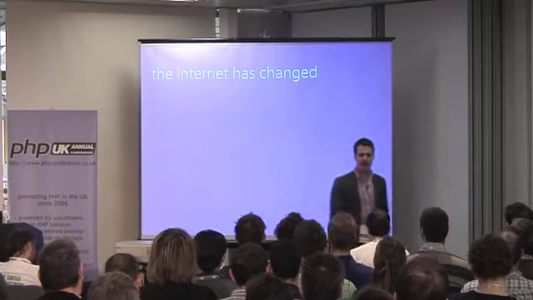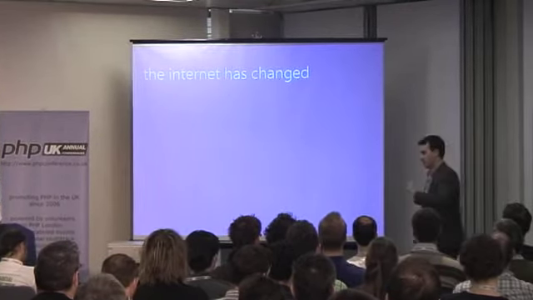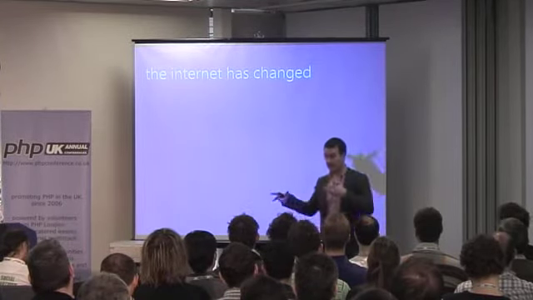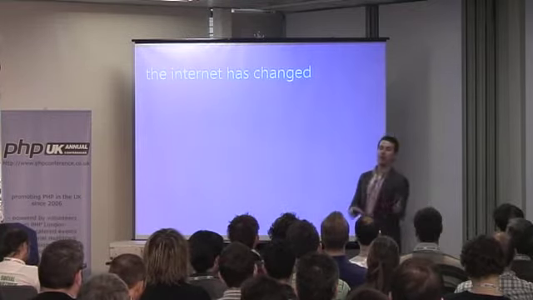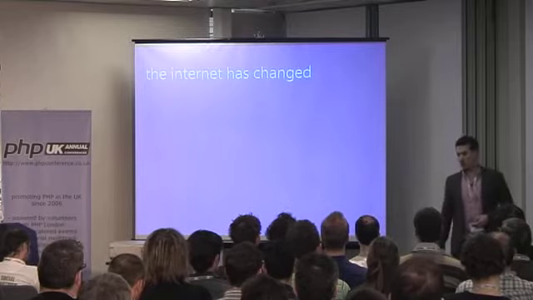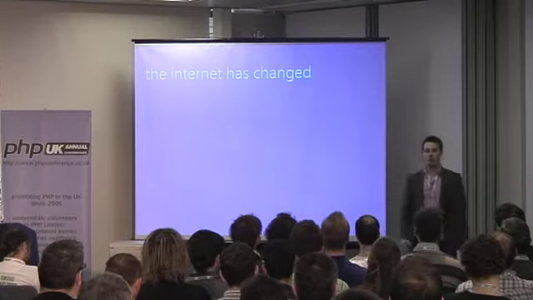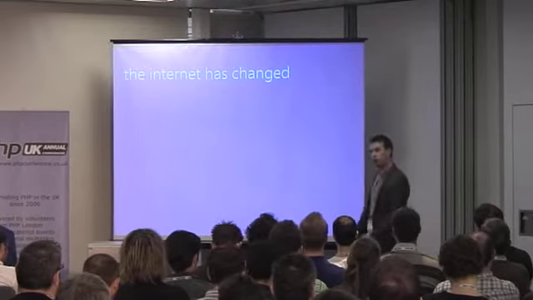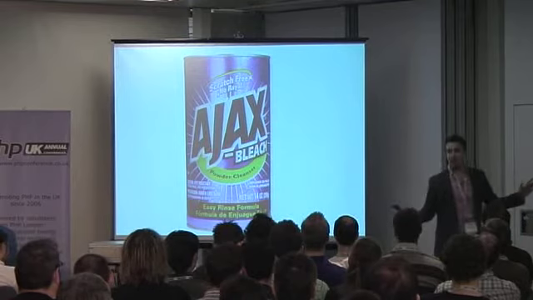I was previously a developer from when I was 16, for 12 years. I joined Microsoft a year ago. I stayed up late nights trying to fix browser incompatibilities. One of the things I wanted to do at Microsoft was to encourage Microsoft and do everything I could to make sure we don't make those same mistakes again with our browsers moving forward. As I say, the internet was a much different beast in 2001. Wikipedia had only been around for a few months when we released IE6. YouTube wasn't there. And Ajax was just a bleach.